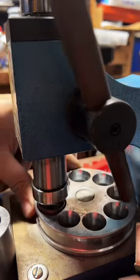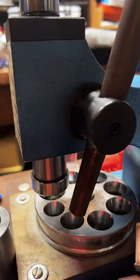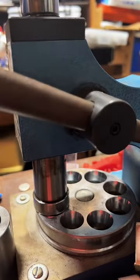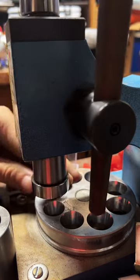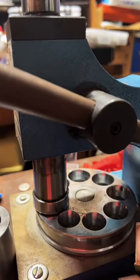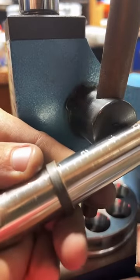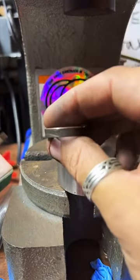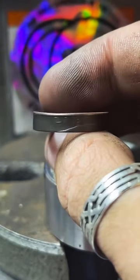But I do like those chunkier rings, because I can make really big rings out of them. I've made size 17 rings out of those things. It's nuts. Gigantic. I can fit a whole quarter through that ring. There we go, right at a size 13. That is perfect. If only I had big fingers. And a size 17 you wear on your wrist. That's huge. That looks really good.